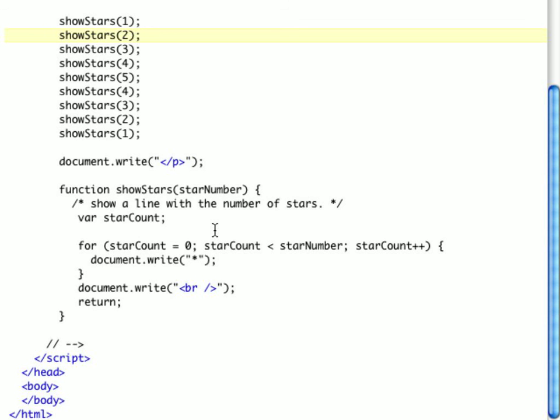And now we output 2 stars on the line as opposed to 1. Okay? So rather than copy and pasting all of these lines of code 10 different times, I can just call the function show stars and have that run 10 times.